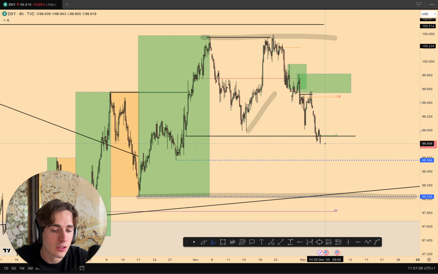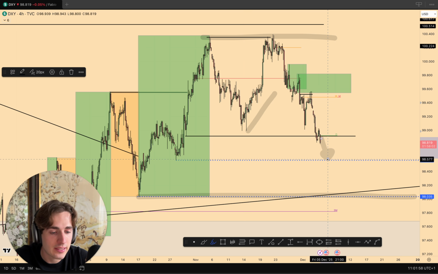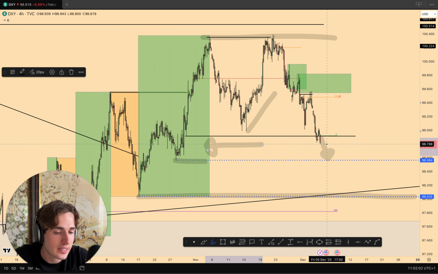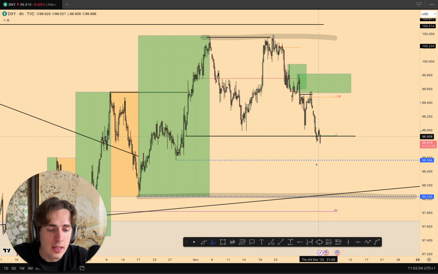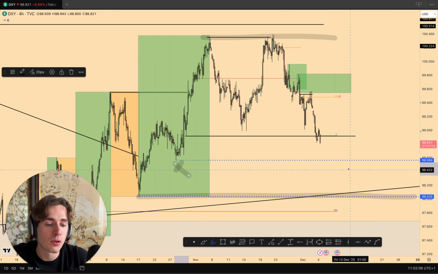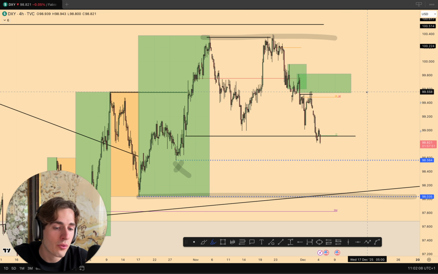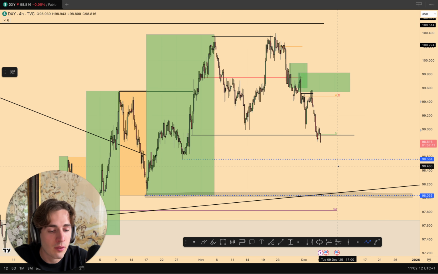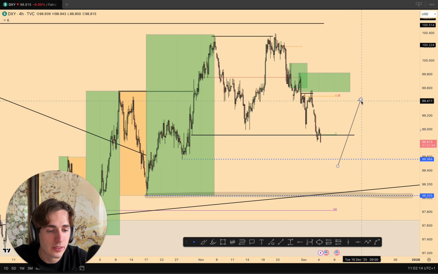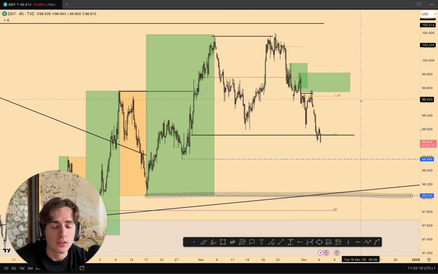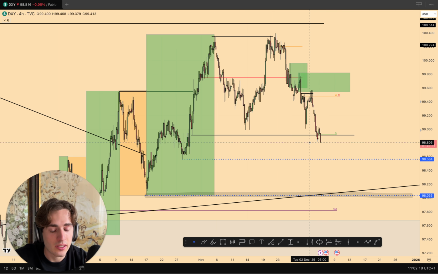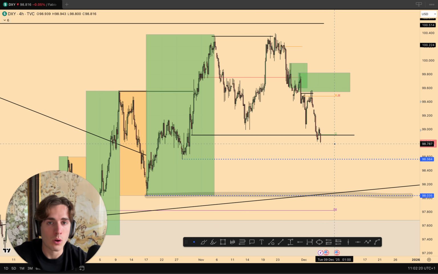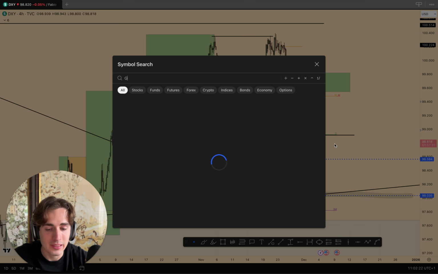That's why at this point in time, I was just calling for that further downside. Now, on the dollar index, I'm just looking for this to head down lower towards the main liquidity low, because here to the left, I don't really see anything that can cause a full-blown reversal. Only this major bump in the road here, that for me is more of a low that could really cause something. So let's monitor that low, and from there we'll see if we can get some new potential longs, okay? So that's the dollar index and why I was still looking for further shorts on the dollar and why I was therefore looking for longs on EURUSD.